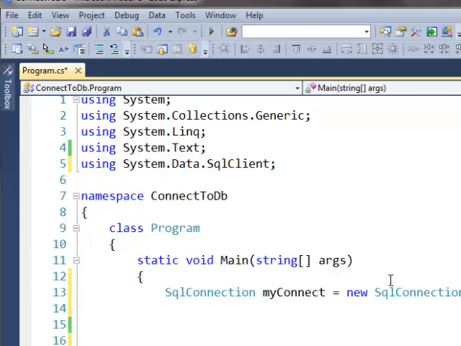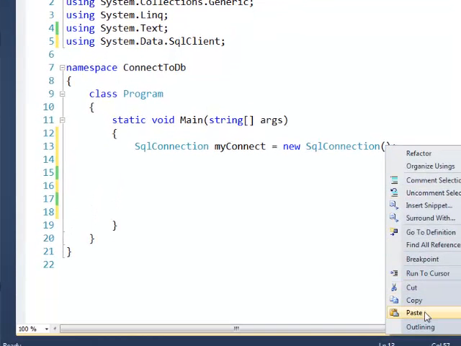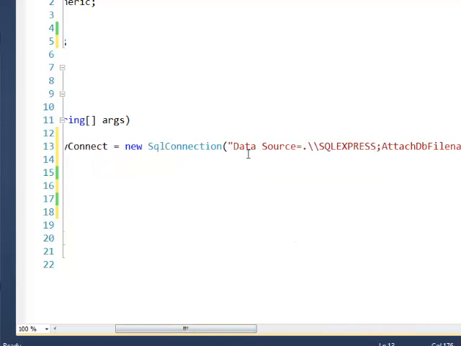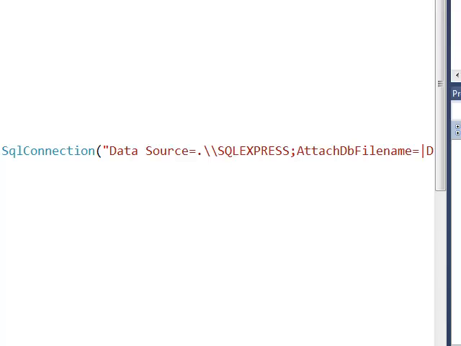Now that I have that done, the parameter of the connection is just a little bit long-winded, so I'm going to paste it in here to show you what's going on. You can see we're starting off with a string of data, and it's the data source equals .\SQLExpress. SQLExpress is the default name when you install SQL on your system.